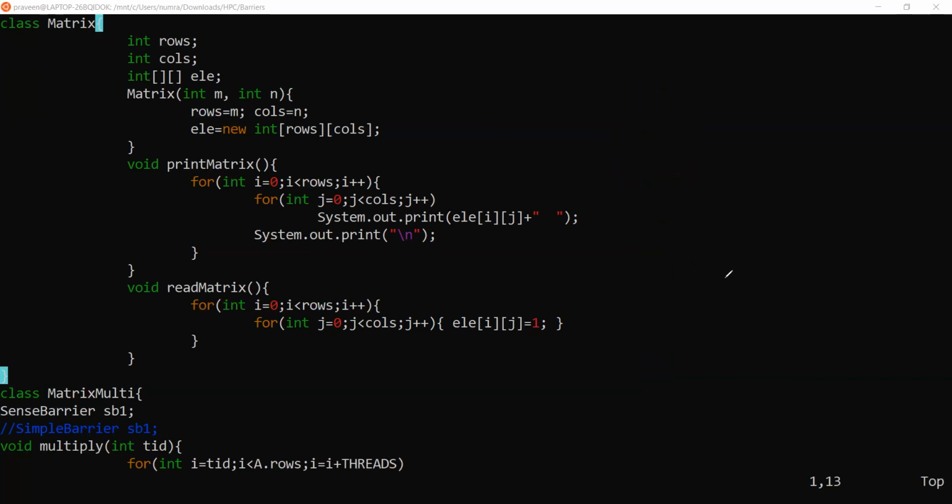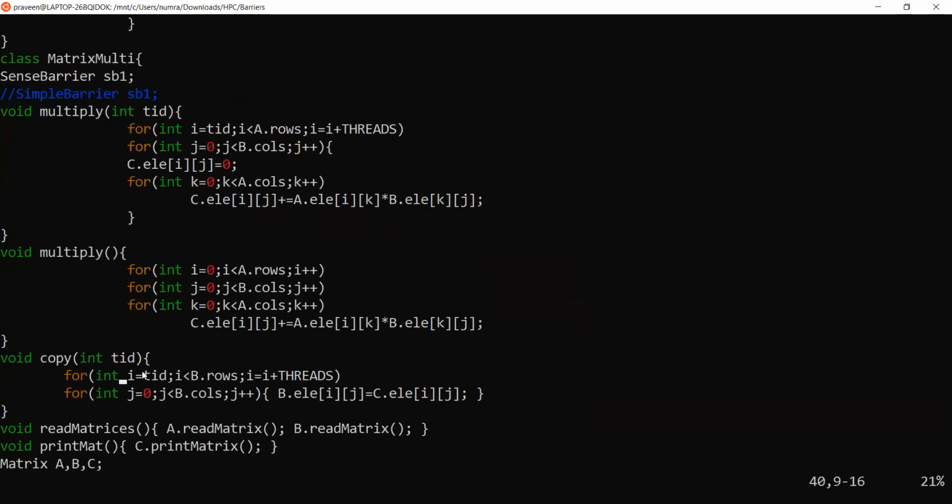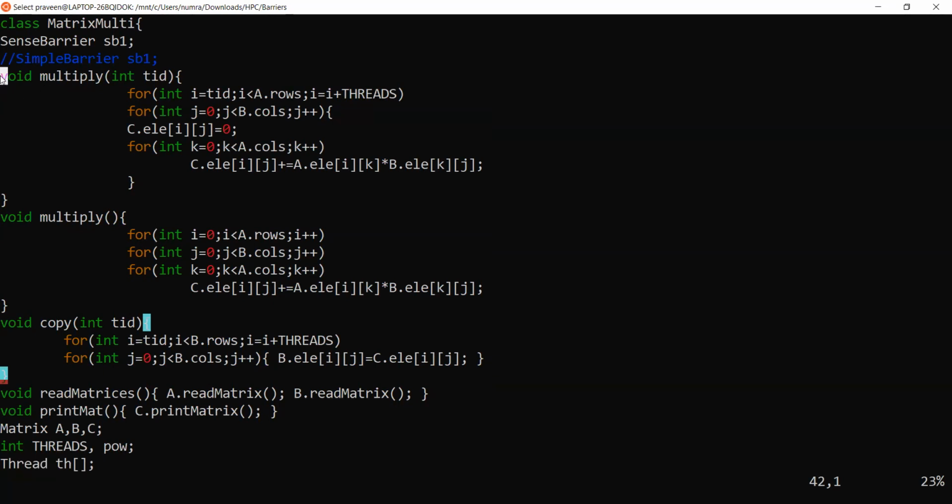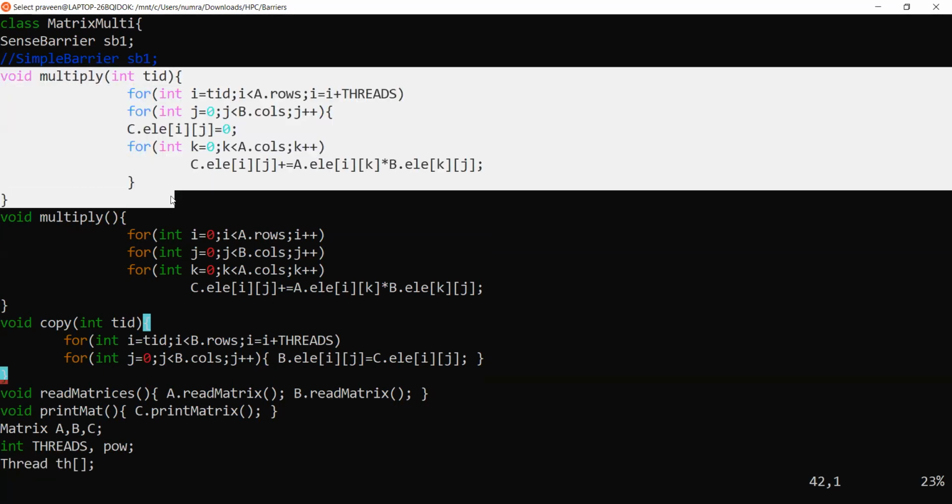When you look at this particular one, I considered one simple barrier, that is the sense barrier. After that, this is the simple logic to perform the matrix multiplication. You know how to perform matrix multiplication, right?